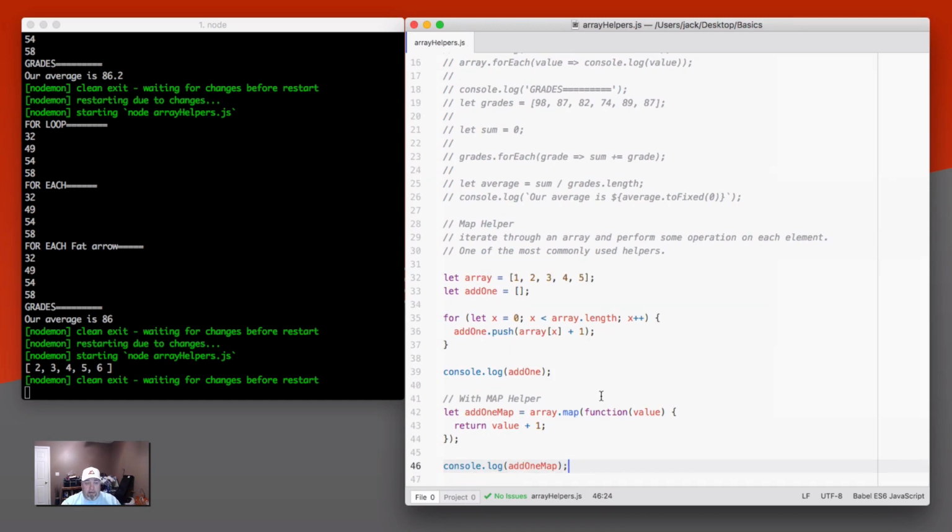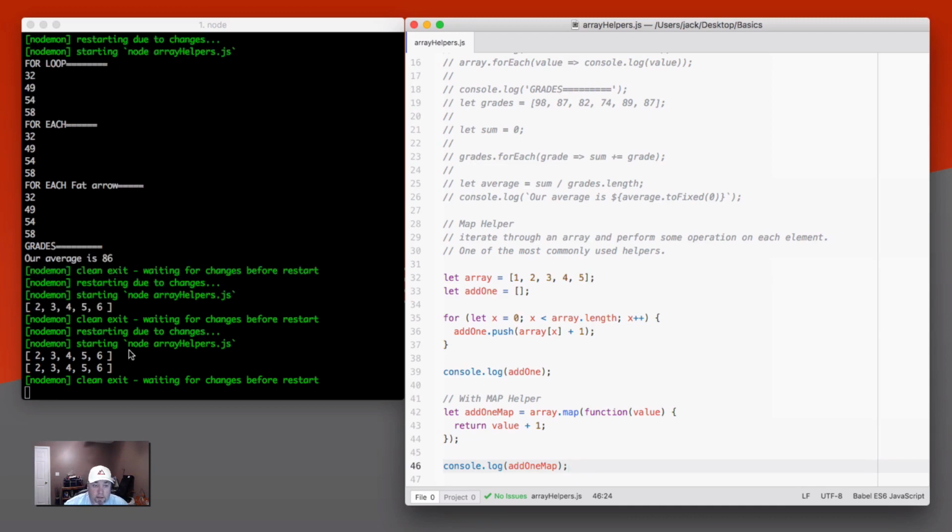And if I save that, you'll see here we get the same result. So our add1Map array is now identical to our add1 array, but we use the map function right here to do our work for us.